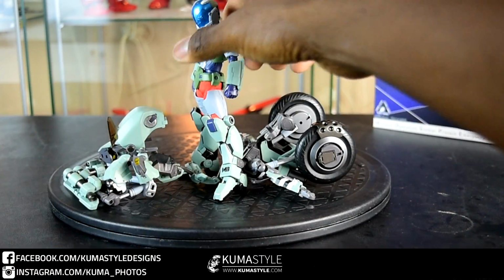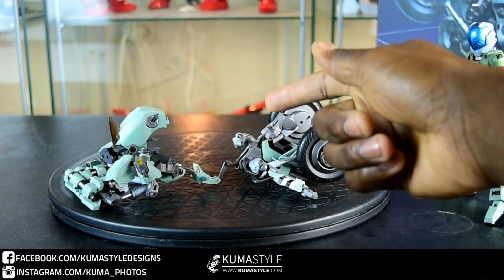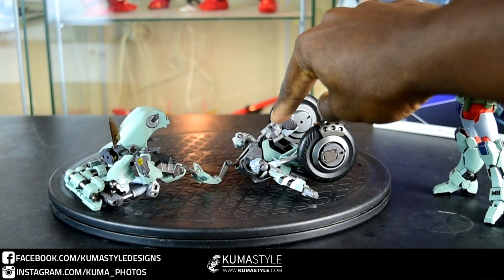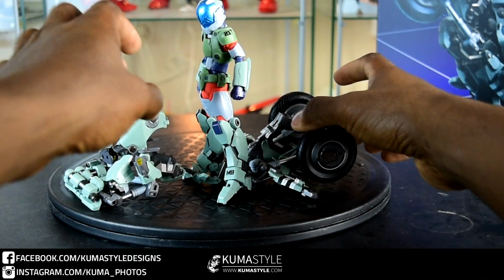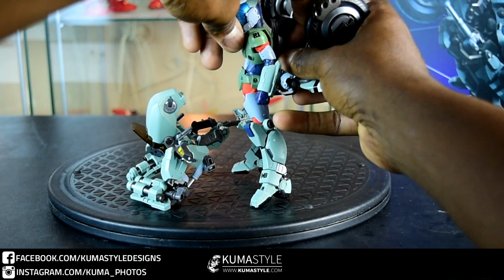It's pretty clear to see where things go. This is the crotch plate, so obviously that's going to go in front of his crotch. This area right here is obviously going to go under his taint area. This is his back. I just told you that this pegs into his back. So, not too crazy. But first, we're going to peg this into his back.